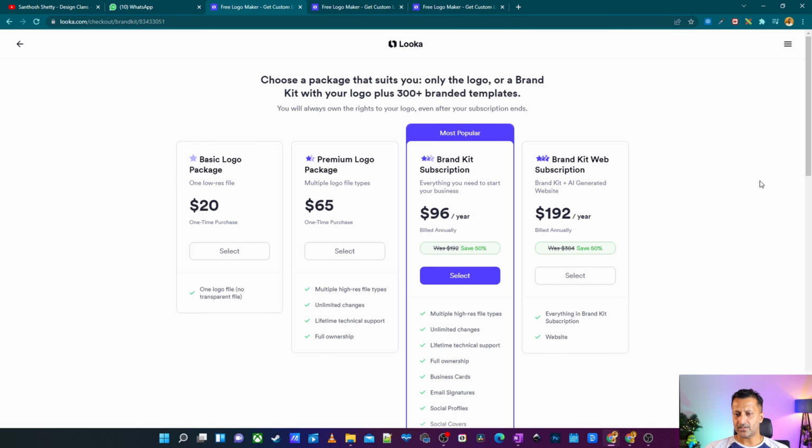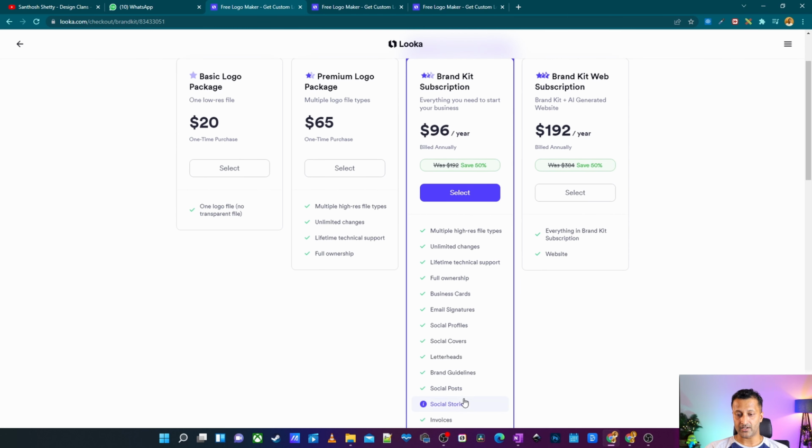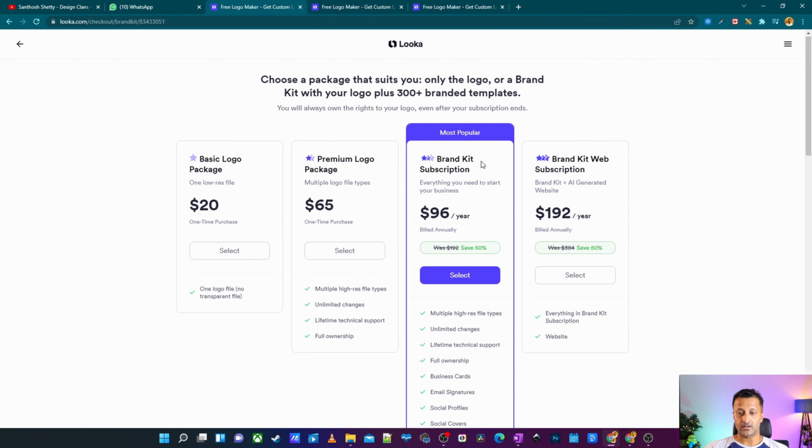These are your different options to purchase. There are about four options here. This is where you'll get all the brand kit. If you liked the brand kit that it has generated, then you can go for this subscription, which is $96 per year. It is actually nothing compared to what you might end up spending if you're outsourcing it. My recommendation would be to go for something like this one. This, you don't need. You have come here to create your logo, so create your logo and just pay $65 and you have your logo.